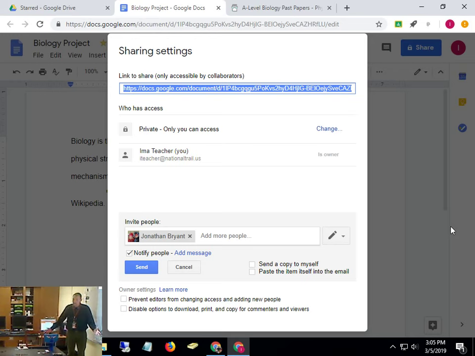And like I do this on our password file, I disable the option to download, print, and copy to others. So they can view it, but they can't make it their own. So if you're at a conference and you're giving a presentation, you want them to see it, but you don't want them to make their own copy of it. That's what that click is for as well.